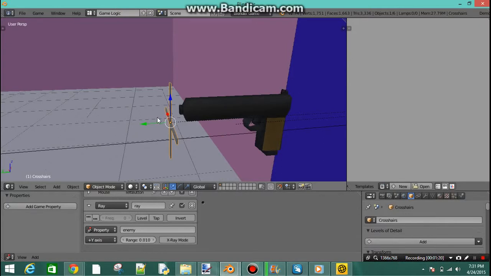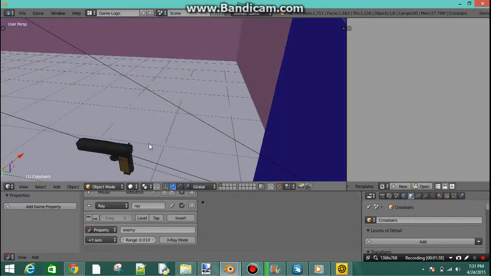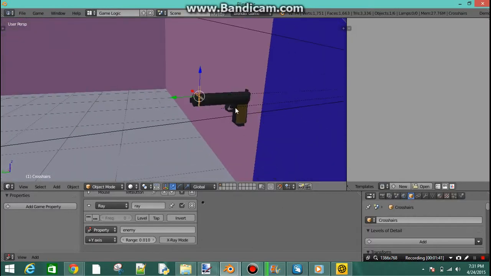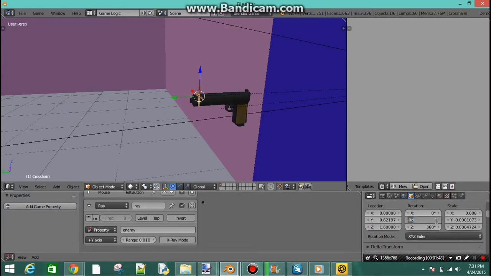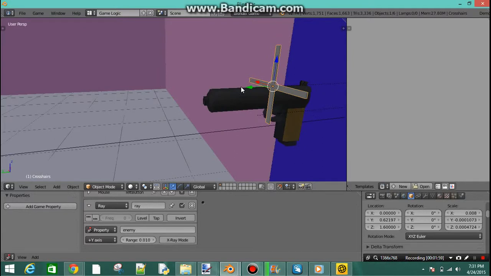If we press R and then Z, then 180, it's still going to say it's facing this way, but it's going to start shooting the other way because of the way it was faced when we made it. So let's R Z 180 again. Make sure it's on the Z-axis, and that it's rotating on Y at 0. I think we can check that here. So yes, rotation Y 0, Z 0. Make everything 0 on your rotation, and you will be fine.